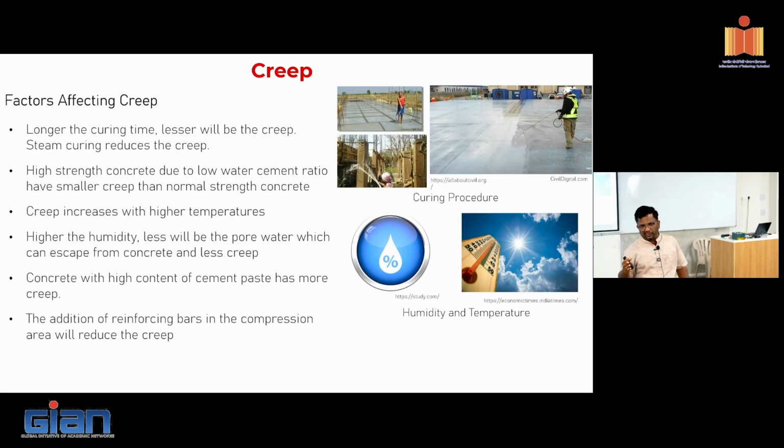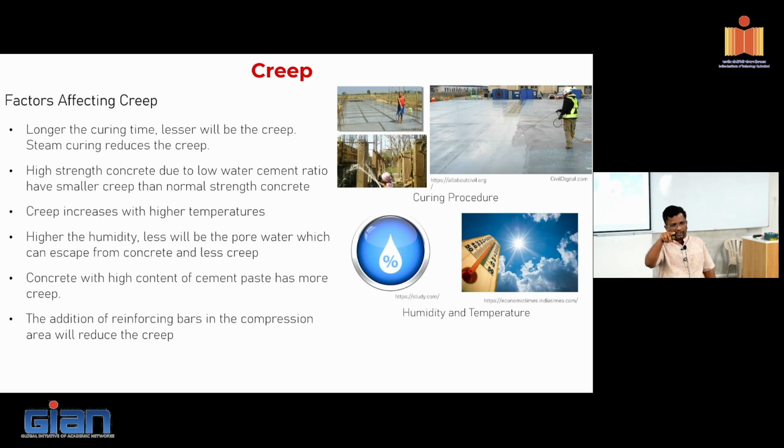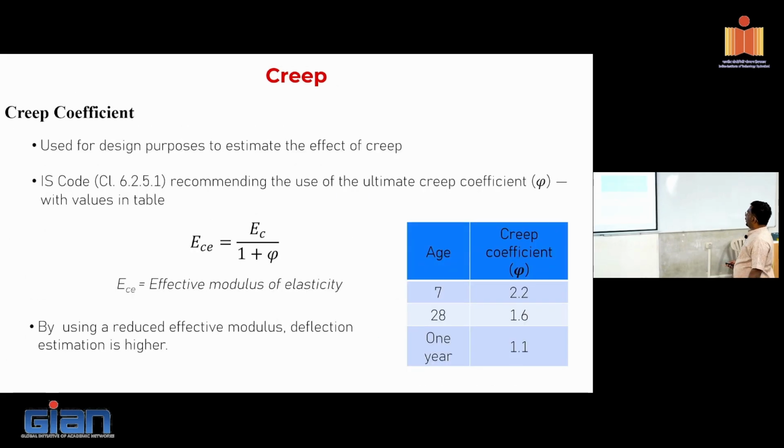In fact, our IS 456 or IS 1343 also actually rewards people if you put more compression reinforcement in your beam. In your deflection equations, when you look at it, there are L by D factors that we have to use. The modification factors are higher. So the code actually helps you to come up with less thickness if you put more compression steel. The factor is that it is going to help you in reducing the long-term deflections. Okay, right.